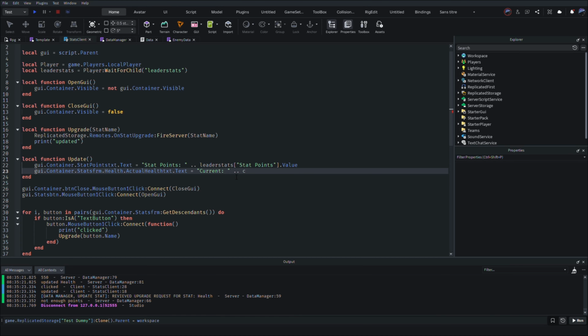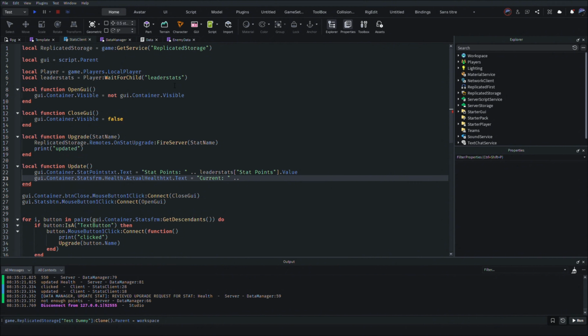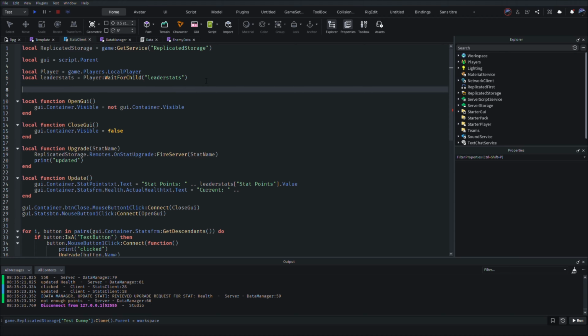Okay, character. I guess we still have that, so let's just get a reference of the character in there. Local character equals to player.character or player.character added : wait. Perfect. Now I can say character : child humanoid dot max health. There you go.